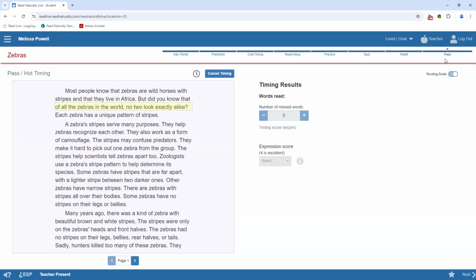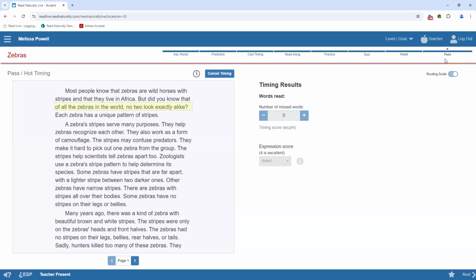Once we get past this screen, there is a remedial options screen. If a student has not been able to be successful with a comprehension question, for example, you can have the student go back and just redo that one comprehension question, which is really nice because they don't have to do all of the questions again. They just have to fix the one that they missed.